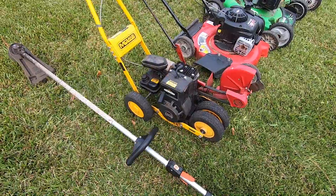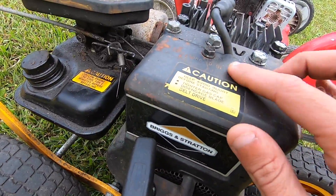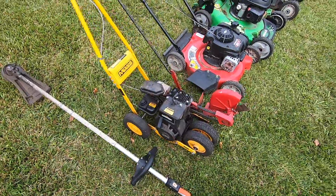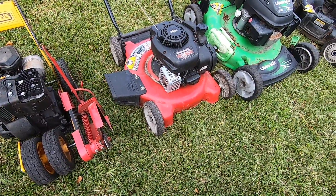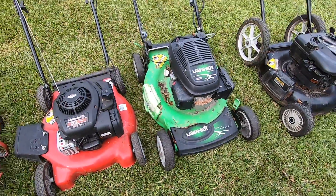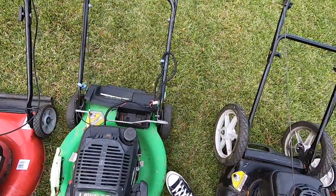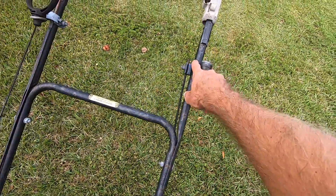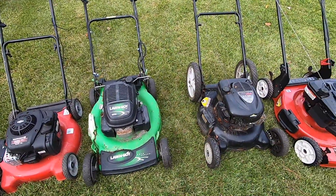This is a nice McLean walk-behind edger, three horsepower. It's a 1994 and it's in really good shape. The one I thought might be a Hyper Tough is just a yard machine, 20-inch standard push mower. The Lawn Boy has their Easy Stride self-propelled system and used to be electric start, but the wiring was pretty much all removed, there's no cap for the box, and the self-propelled cable is broken — I'll have to see if I can source parts from some of the other mowers.